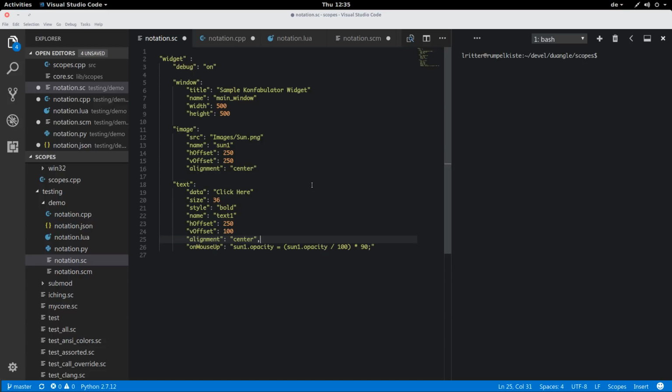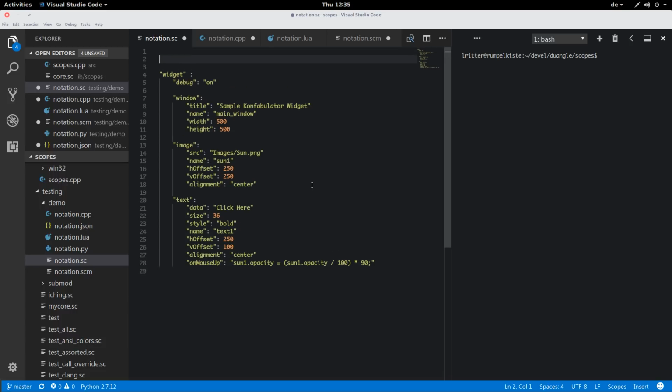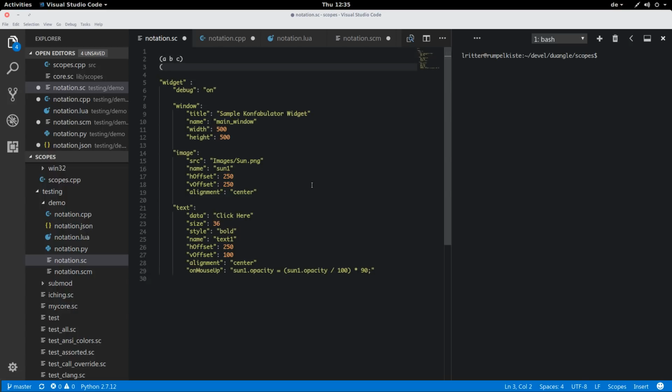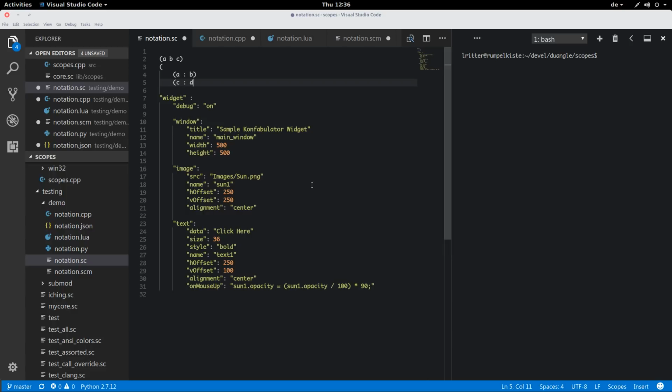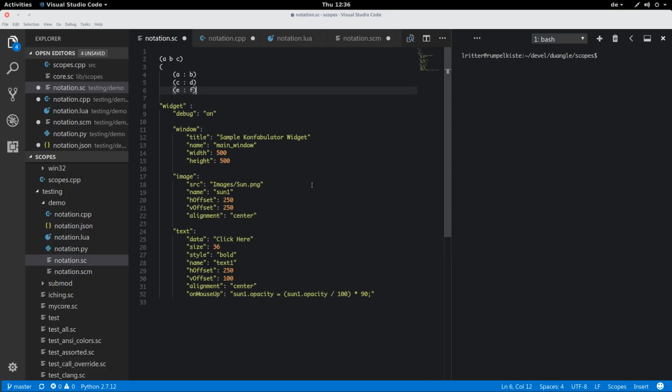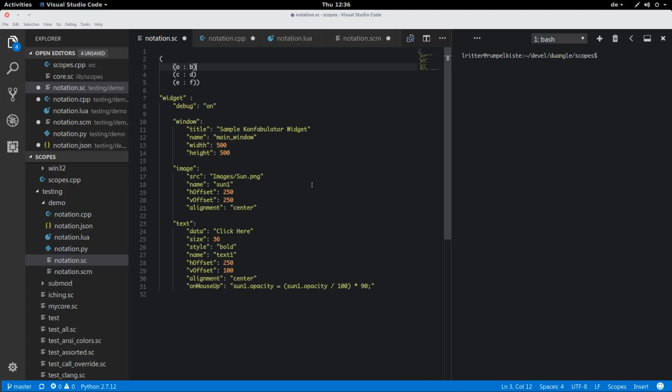We are going to once again do everything with lists, because if we want to describe a table, we could technically describe a table with lists. Like if you have a list like this, you could also make the colon act as a separator for key and values, and you could have something like this, and that would also be a good descriptor for a key value table or an object.